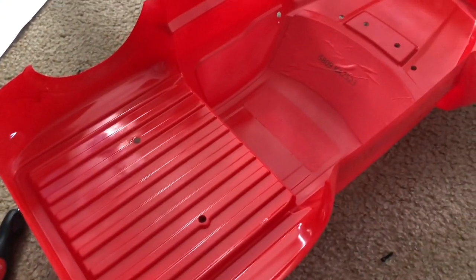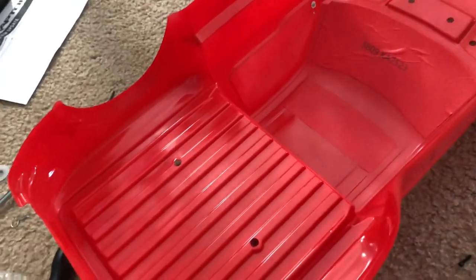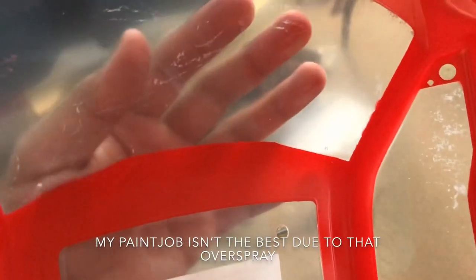It's already done painting. Now I'm going to put some of the stickers that came with it. I got the adhesives off the windshield and all the windows, but as you can see there are some red adhesive marks there. Honestly, it's no big deal, but if you really want to keep your car clean, just use some kind of material to help clean that out. I'm not that focused on detail right now.